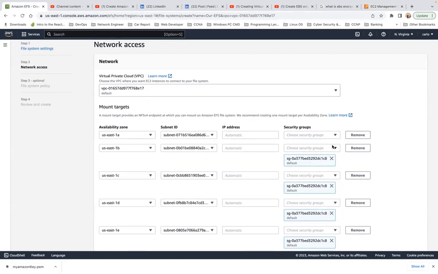So let's remove that and let's add my web server.